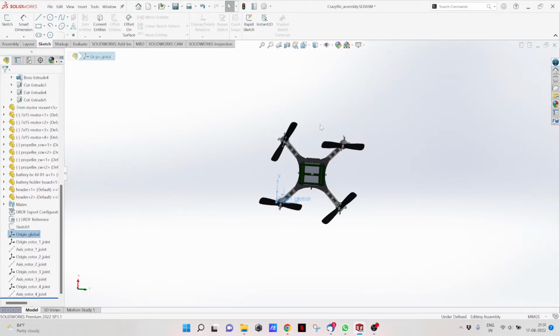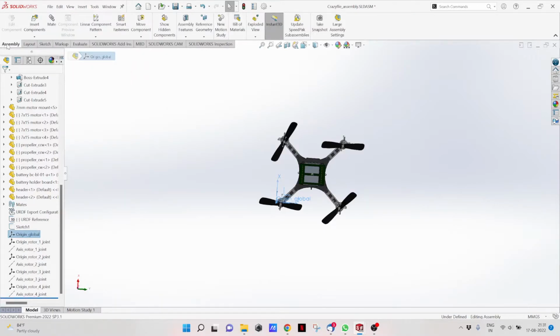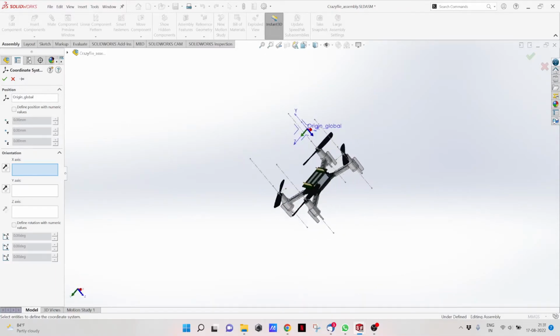So I'll start with the origin global. I'll go to the assembly section here, click on the reference geometry and select the coordinate system. Now this is the origin global, which is somewhere here.